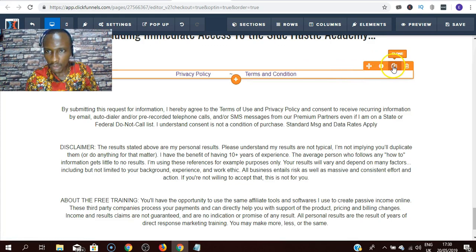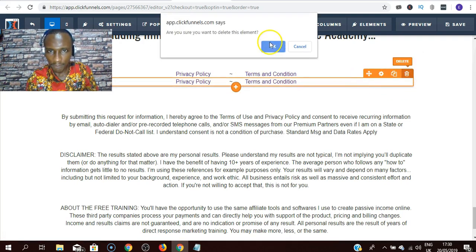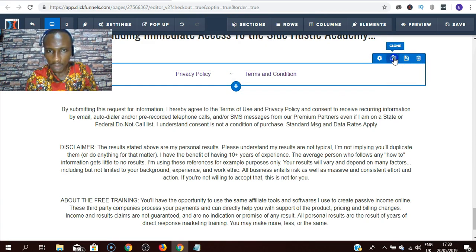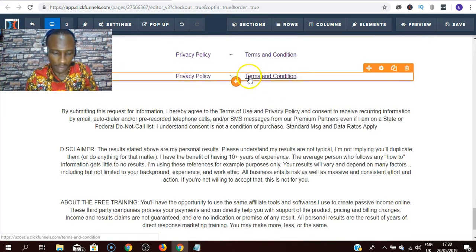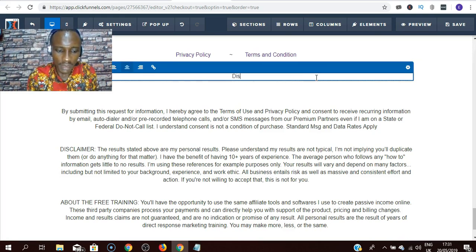Let's clone this. Okay, I don't need this. Let me clone the entire section code. So cloning it, I can come down here and add disclaimers.